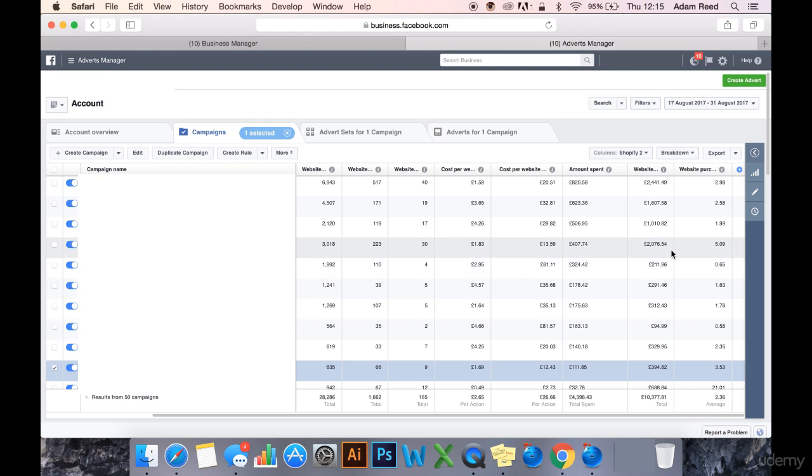But basically, the strategy here is to run interest-based audiences and then quickly scale through different lookalike audiences, working from the end of the funnel outwards. And what that means is you first run lookalike audiences based on a source of a custom audience that is made up of past purchases from your website. It doesn't matter what item they bought, they've just purchased something from your website. And this is purchases from all time.